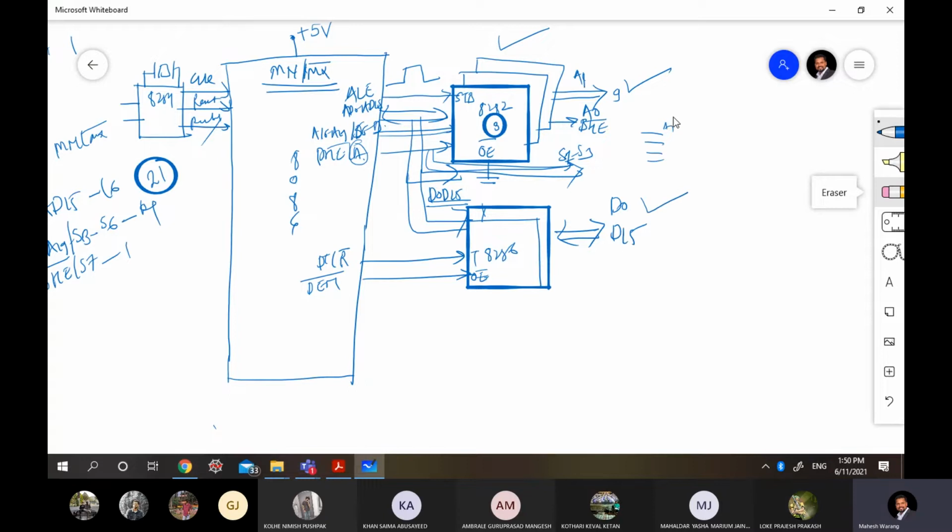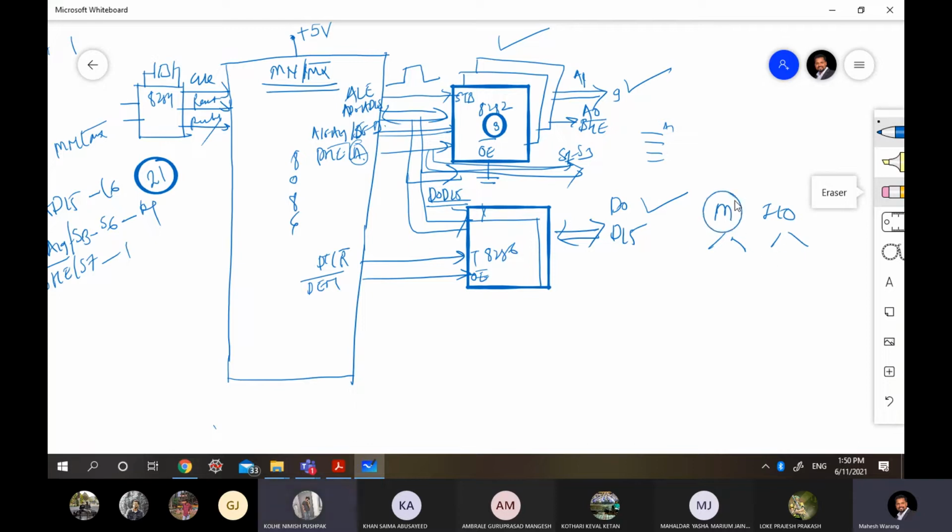ठीक है, अभी नेक्स्ट काम क्या है? किसको सेपरेट करना है? कंट्रोल लाइन. ठीक है, अभी कंट्रोल लाइन को सेपरेट करना मींस व्हाट, ट्राई टू अंडरस्टैंड. अभी ये इंपॉर्टेंट है. As I told, whatever we want to interface can be classified into memory and IO devices. That can be classified into memory and IO device.